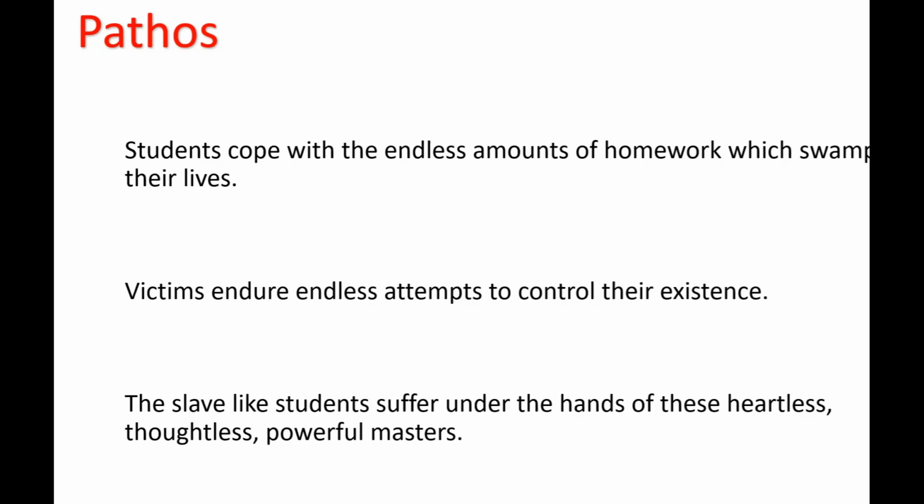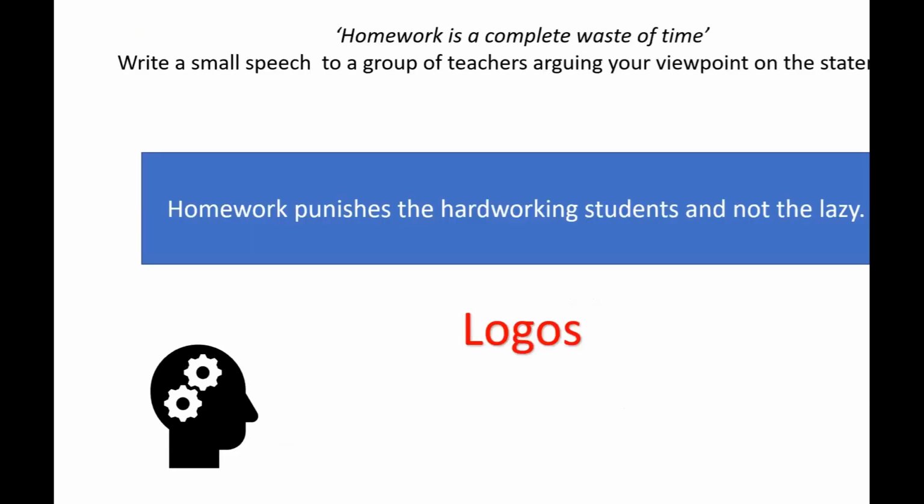And what I would get students to do is go, right, post-it note, give me a sentence that you would put between students cope and victims endure. And what that does is get them to think, right, okay, what could I put in there that builds up and works on that? So that's just pathos. So that's pathos. We start with emotion.